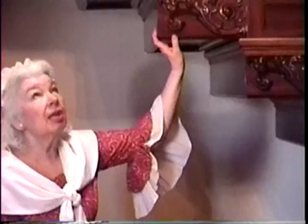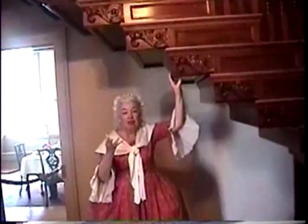And he also said that in the center of this great stairs, they placed a dome. And as he said, they glazed it over to allow the light to pass through, but to keep the elements out. And that's the first skylight ever placed in a building in the colony, as they think. Of course, the great stairs was used only by the Tryons and their guests.